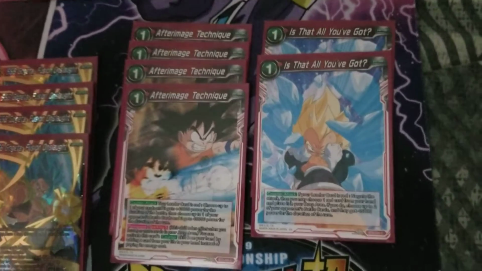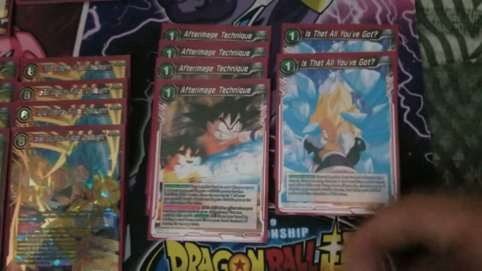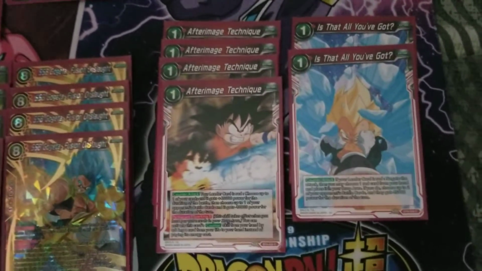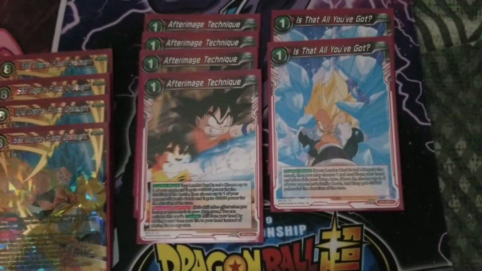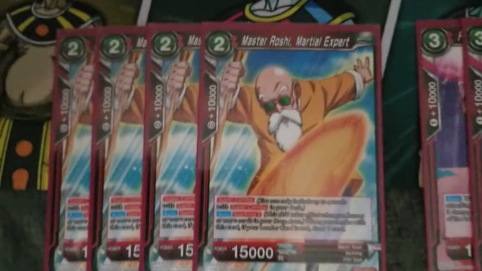As far as extra cards are concerned, we only play 6, 4 After Image Technique, and 2 is that all you got. You can afford to discard because the deck just draws so many cards and you're picking up life, and usually by the time you get to your turn 4 you have like 13 to 15 cards in hand. Super insane. And that also helps with the Sparking Super Combo.